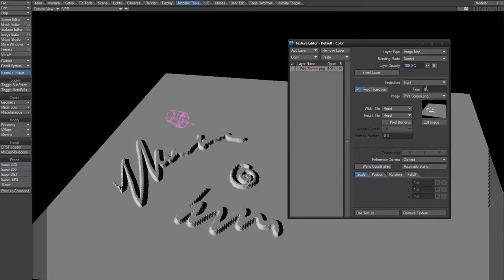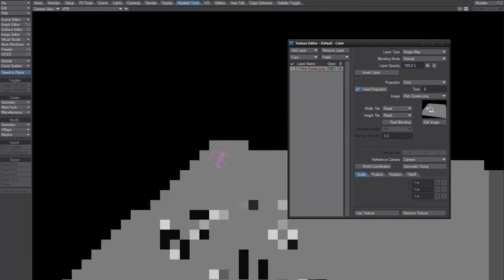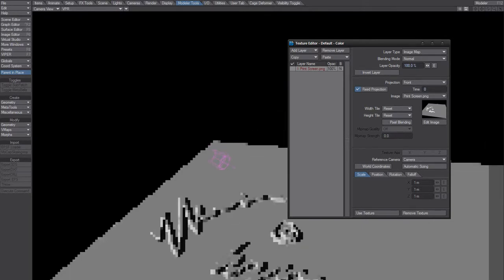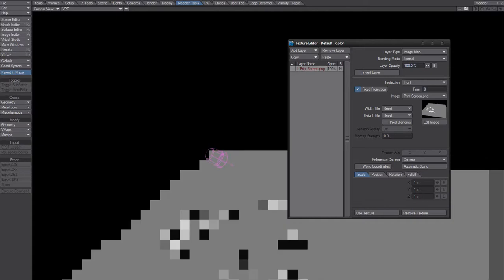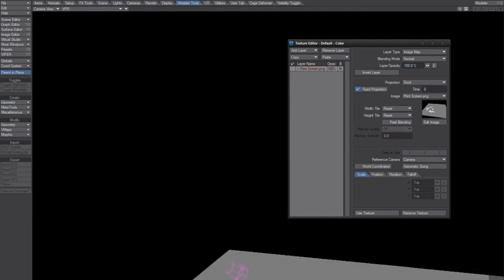It freezes the projection on frame 1. So what that means is that when the camera moves on, for example, frame 20, it will still be okay. The displacement will still be there. So I can now rotate my camera and the displacement will still be down here.